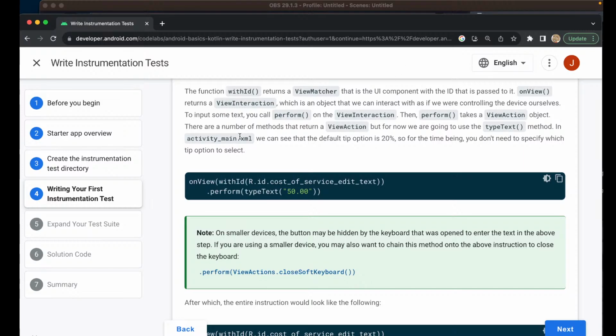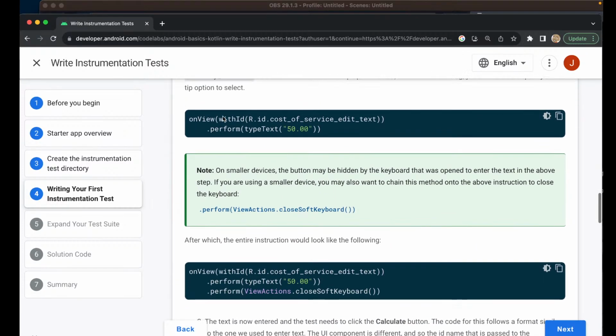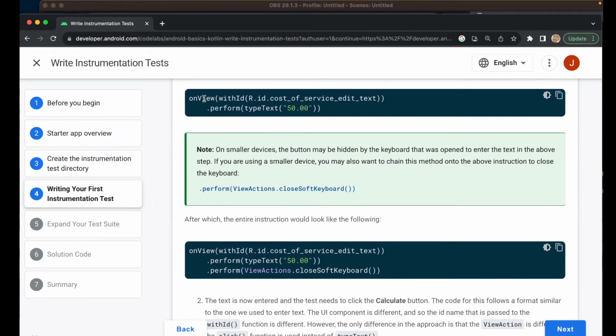In activity_main.xml we can see that the default tip option is 20%. So for the time being, you don't need to specify which tip option to select. onView withId R.id.cost_of_service_edit_text.perform typeText 50.